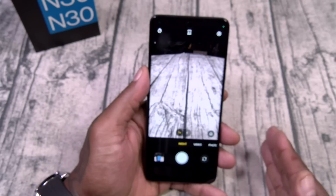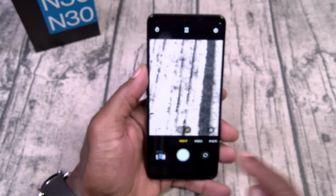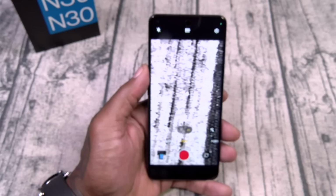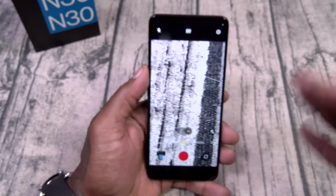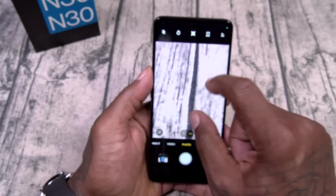All right, so now let's talk about the camera. Now, keep in mind, this is a budget phone, so you're not going to get the Xiaomi 13 Ultra experience, but for $300, this is actually pretty good. Let's go through the different shooting modes. You got night mode, which you can zoom all the way up to 6 times. You got video. Now video, you can also zoom up to 6 times, and you can shoot 1080p, 30 frames per second from the front and on the back. Now here's the only downside. When you go to your regular photos, there's no ultra wide angle, but you do got wide angle and you can zoom up to 6 times.